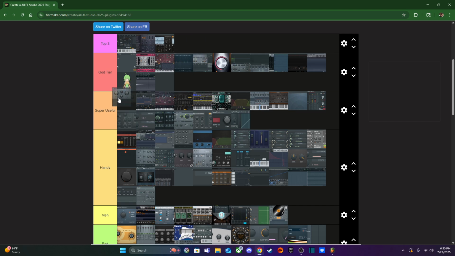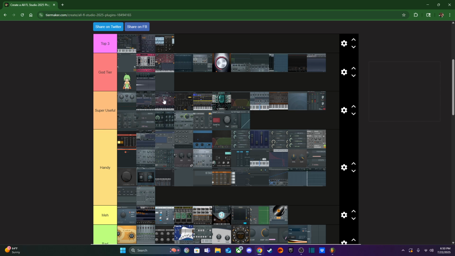Ooh, well, I might put it at the very top of super useful, just because it basically fixes a lot of problems that drums can have. So it just adds a lot more attack to your drums. It even works on synths too. It allows it to basically articulate the sound better, have more oomph, I guess.